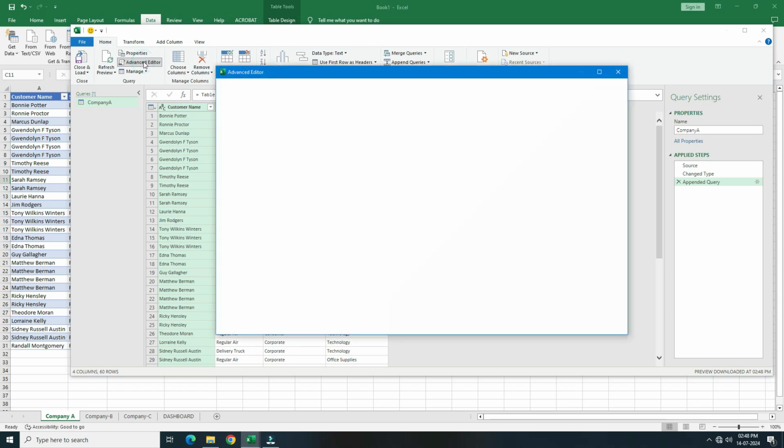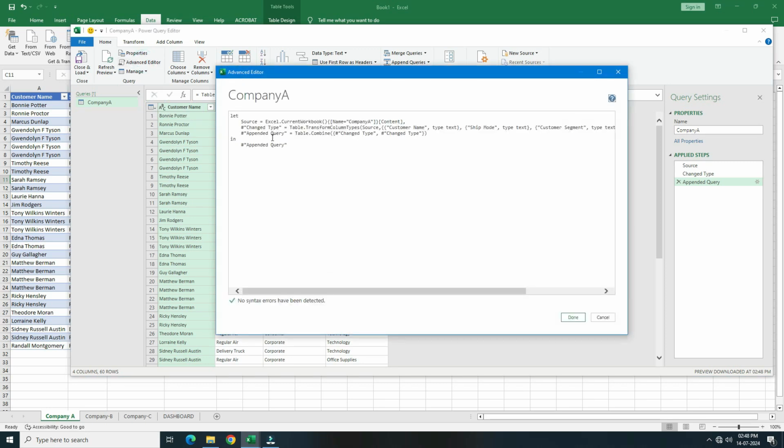Now go to Advanced Editor and copy the Source line and paste it below, and change the name from Source to Source 1, Source 2 and Source 3 accordingly, and change the company name only as well.